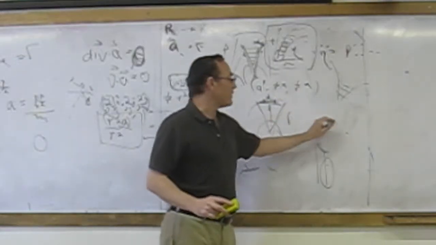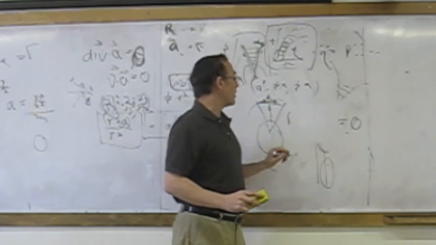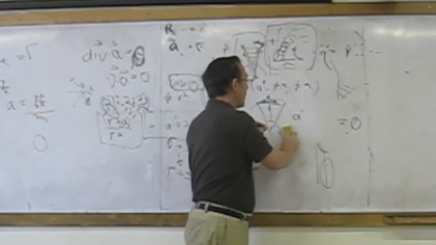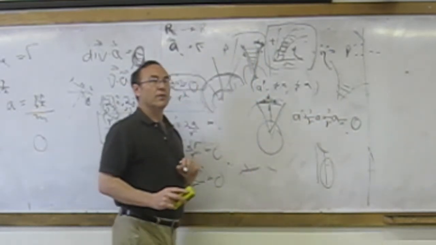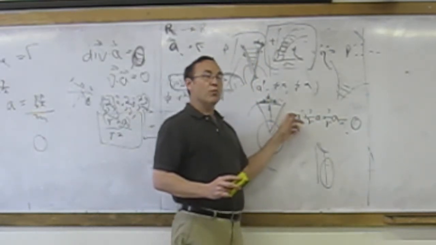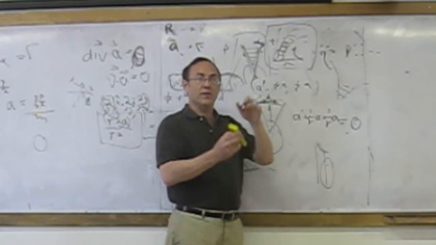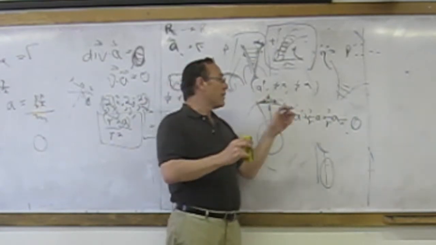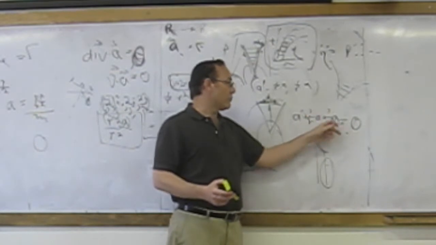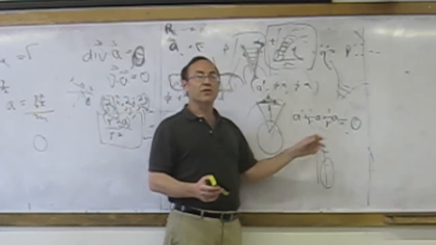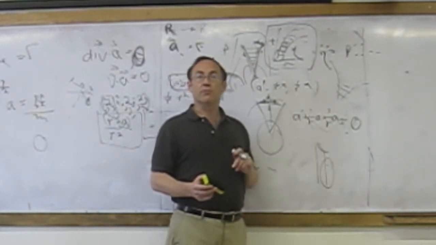And adds them together and says that they're 0. Okay? A prime plus 1 over R A plus 1 over R A equals 0. This changes in one direction, these two change equally in the other direction. Okay, these become smaller, this becomes bigger, and the sum of these two different types of tidal accelerations cancel each other, leaving zero.